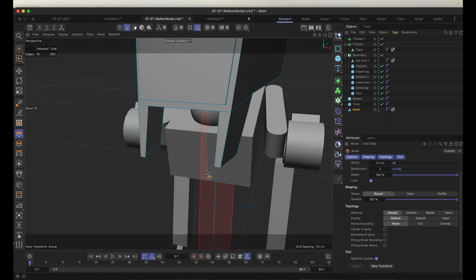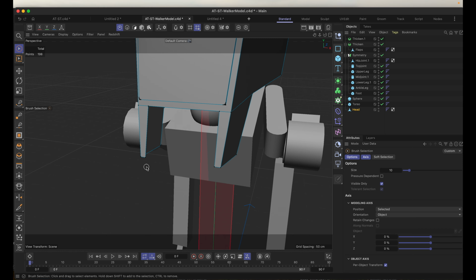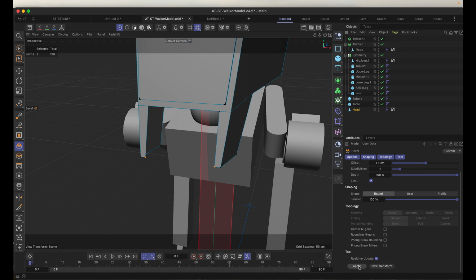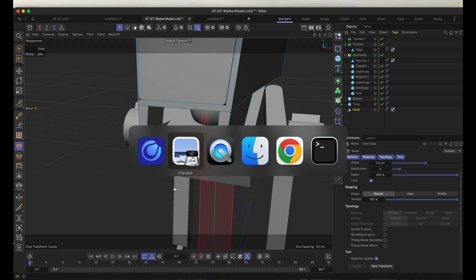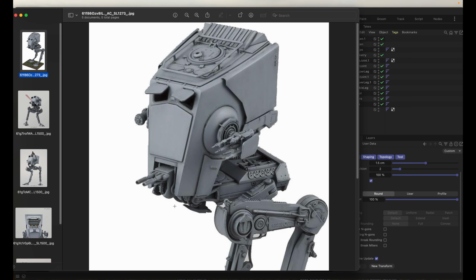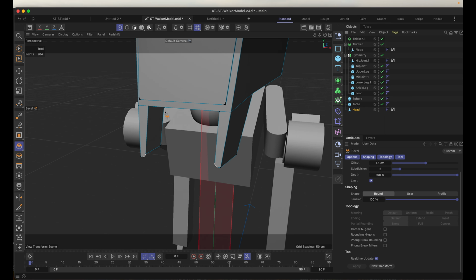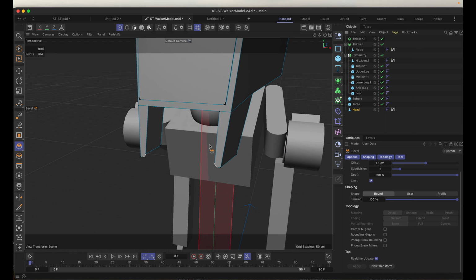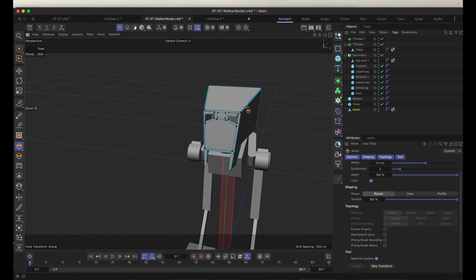And then let's see if we can bevel these points by themselves. So let's go back to points mode. And we're going to deselect everything by clicking off in space so we don't forget any points that we've selected. We're going to select those two points, go to bevel, and we can start by just seeing what happens with that. And then we can check our reference. It looks pretty good, honestly. It looks like these points might want to be closer to the center line. It looks like there's a bit more taper than I made in my model, but that's not the end of the world. Okay, so we've got those roundings done and we've got the roundings up there.